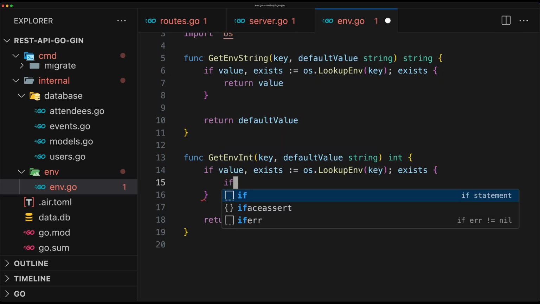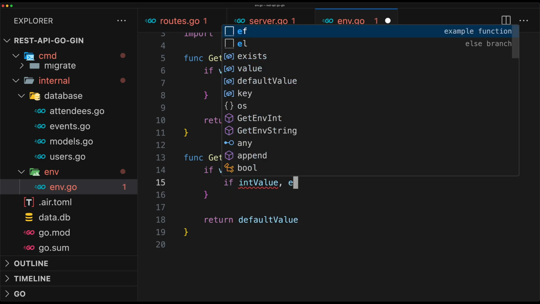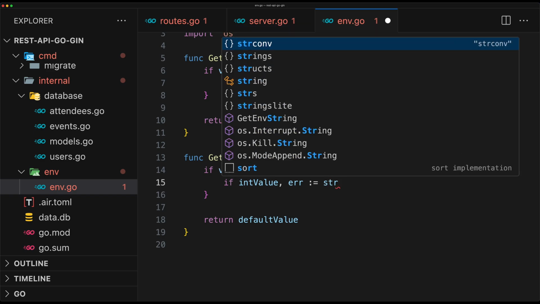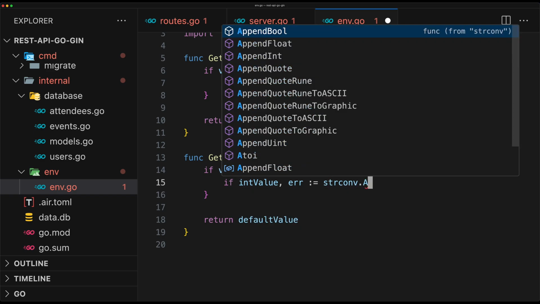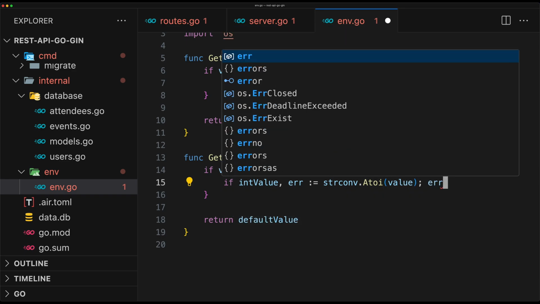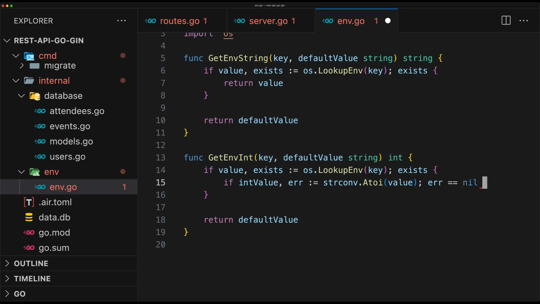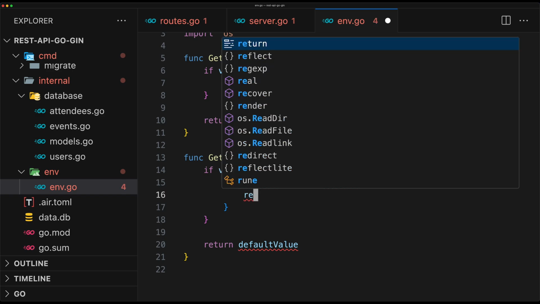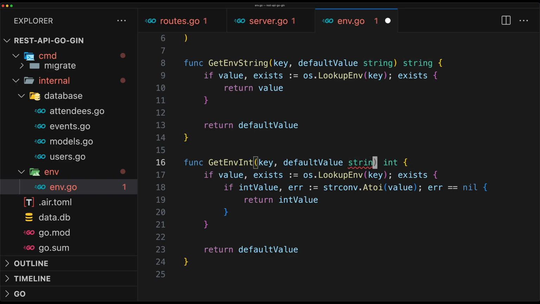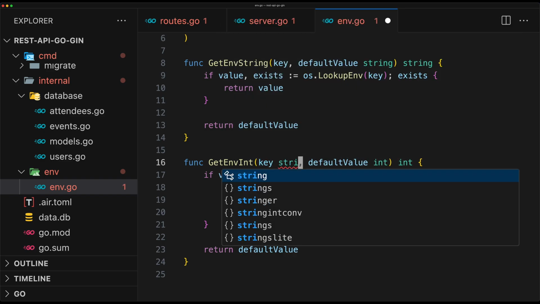So we can say if intValue, err, we set that to be strconv.Atoi, and then we pass the value. So if the error equals nil, in that case, it means it's safe to return the value. So return intValue, and the default value here should be an int. And then we have to set key here to be string.